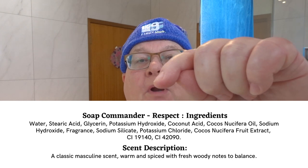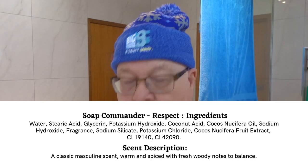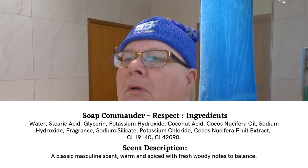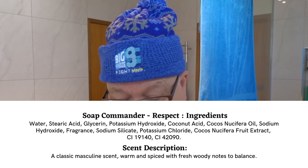I'll just put the scent profile and ingredient list here. It's mostly made of coconut oil products, not palm oil, coconut oil, sorry. So we'll measure a bit out. I'll use probably 3 grams and see how that goes, and put it in my bowl.